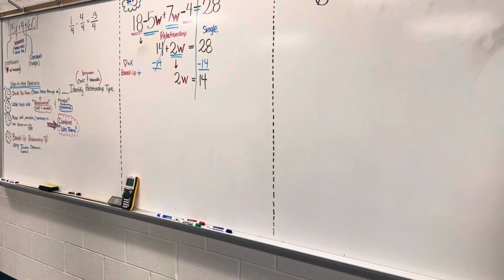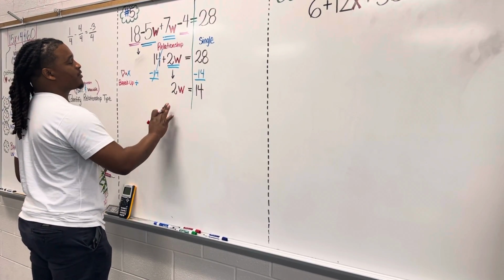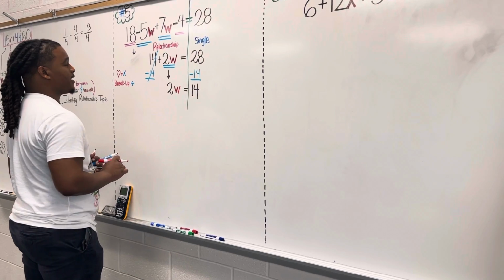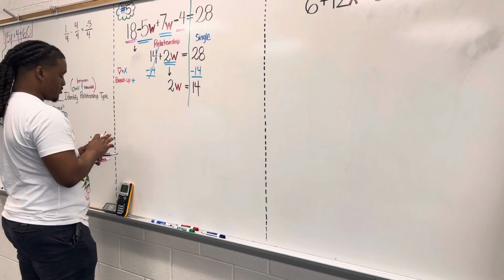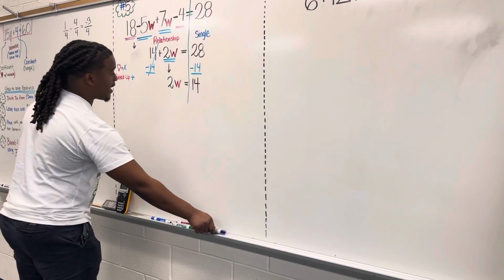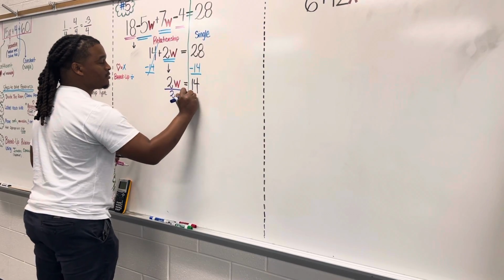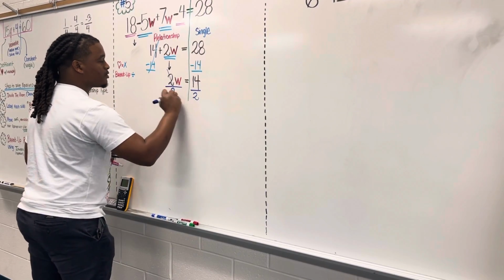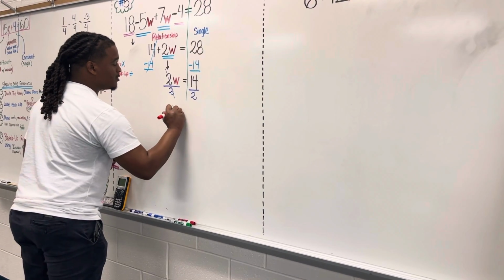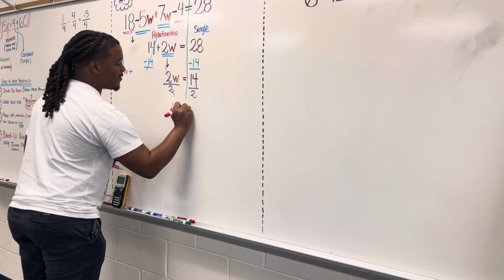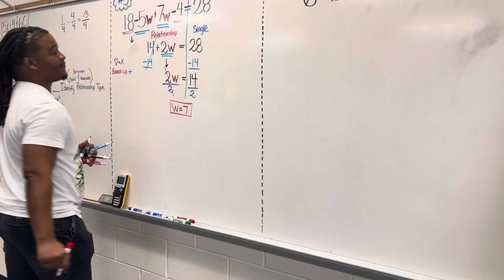Now it's time for the breakup, because in order for us to find out the true value of w, we have to break up 2 from w. And since the relationship was based on multiplication, the breakup is going to be based on division. So we're going to divide both sides by 2, because 2 is breaking up with w. 2w divided by 2 is just w, and 14 divided by 2 is 7. So the value of w within this equation is 7.